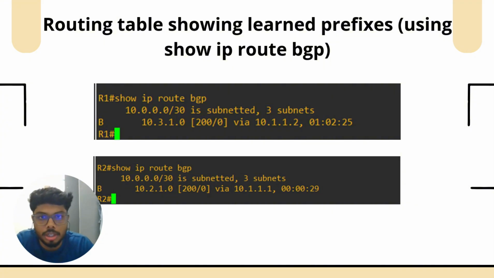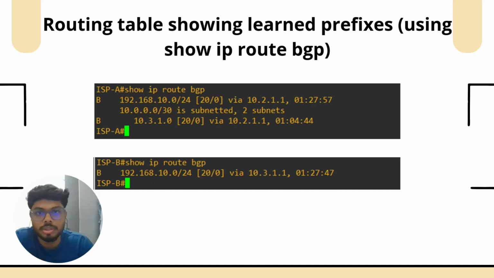This is the show ip bgp for R1 and R2. It has learned about the outside world via 10.1.1.2, which is via ISPA. And R2 has also learned about its paths via 10.1.1.1, which is R1. The B symbolizes that both tables prove that the iBGP peering is working perfectly.